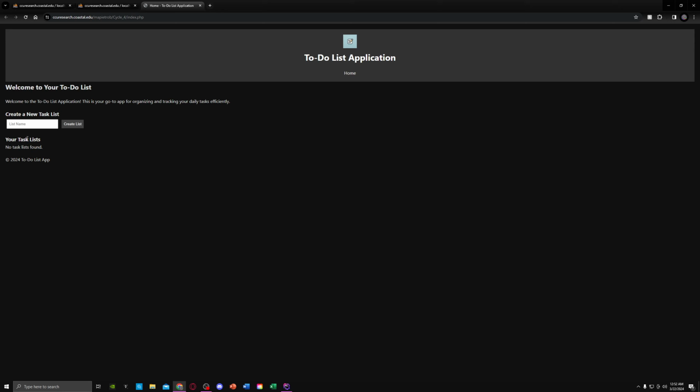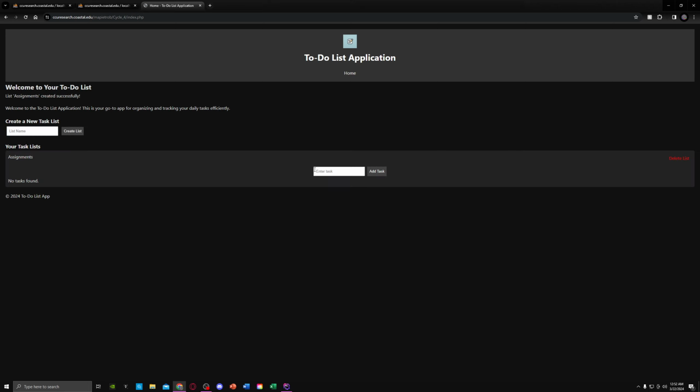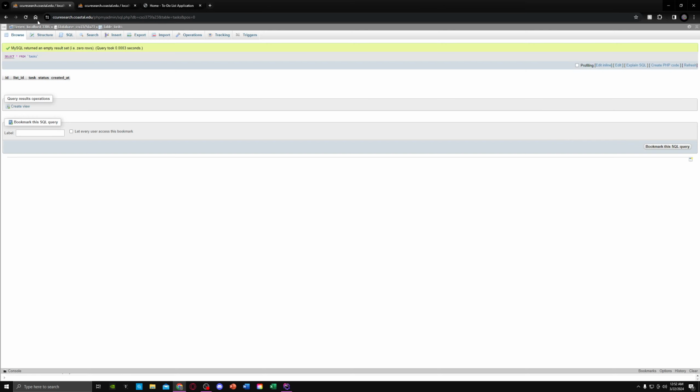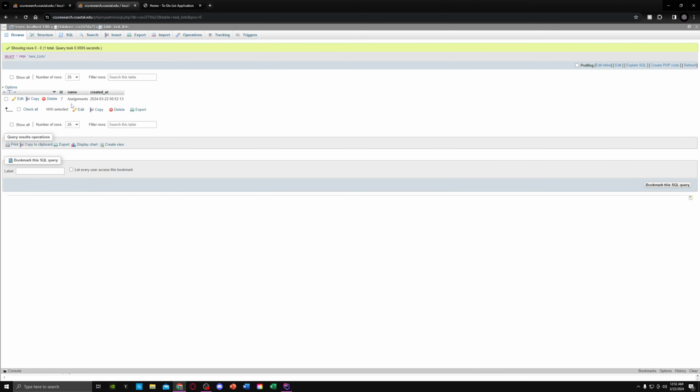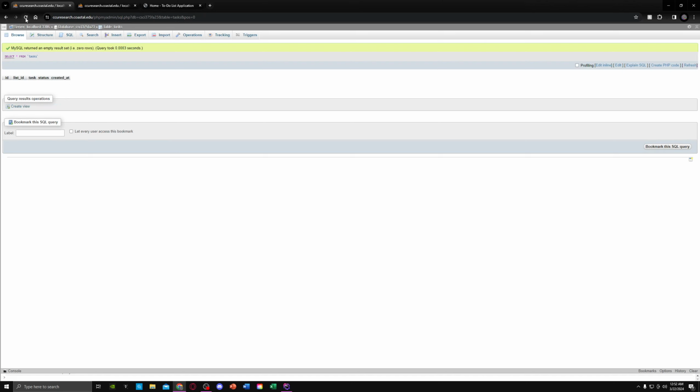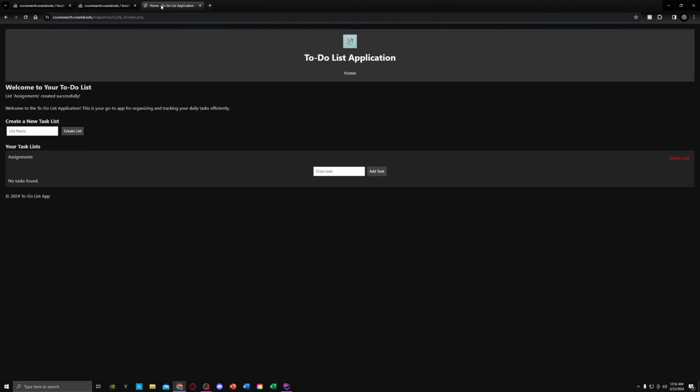And then as you can see, it's completely blank here, and your task list will show up here. You can see there's no task found, so we can create the list here. So I had some in here. Let's say we need to do assignments, right? We'll create the list, and then that should make that there. You can see it shows up. So the task list was created. Then this didn't change because no tasks were added.